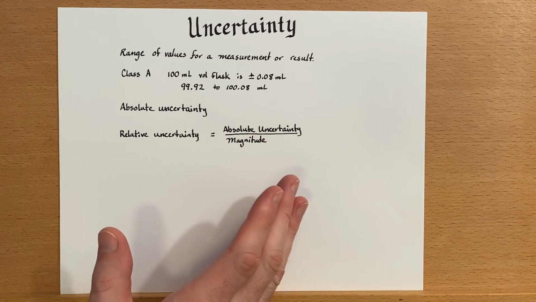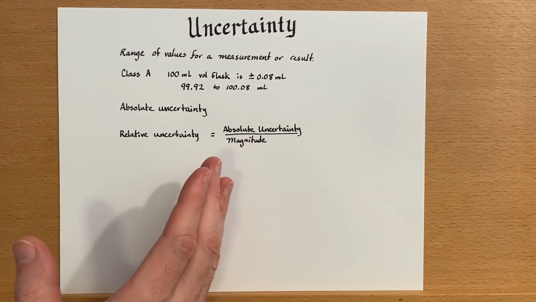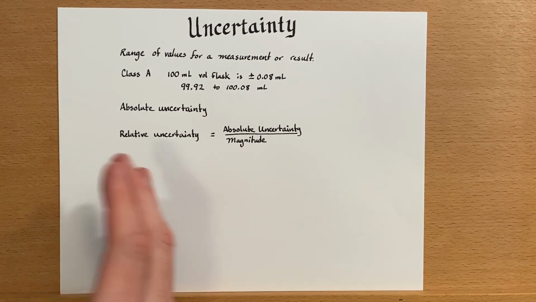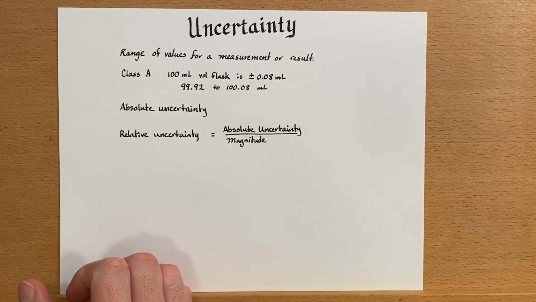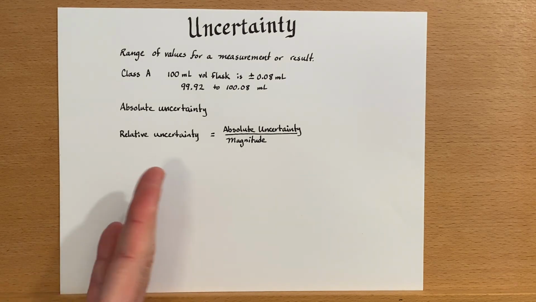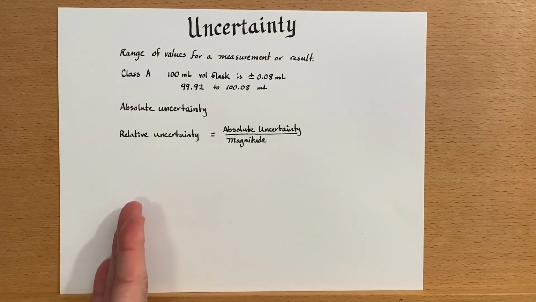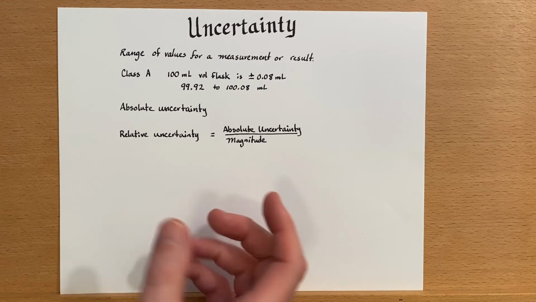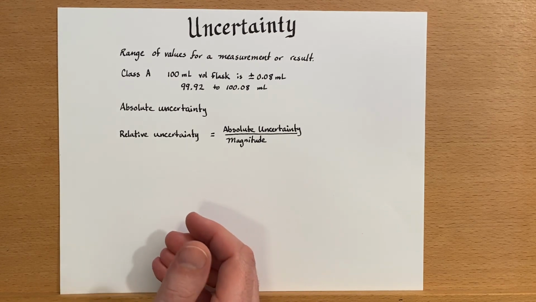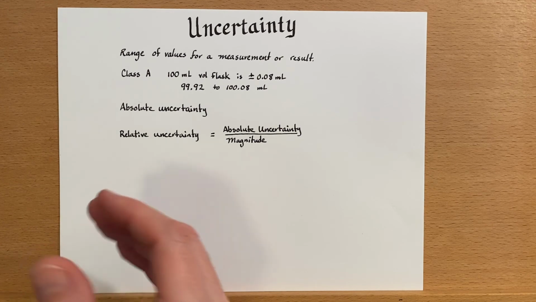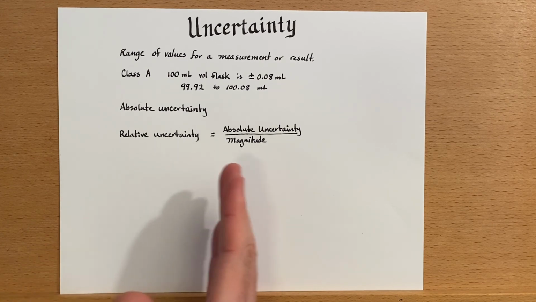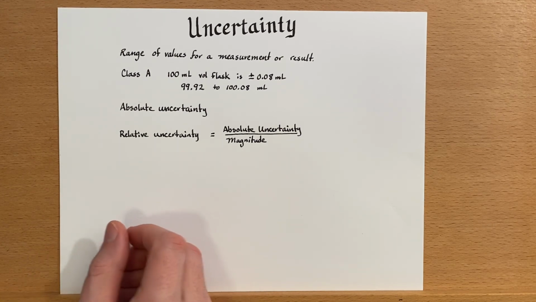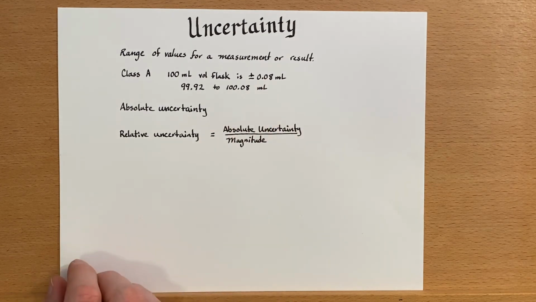Because hopefully we've eliminated our determinate errors. Those are errors in the same direction. And we're only left with indeterminate errors, which could be in a positive or negative direction, and it has a very random chance in either way. So if that's the case, then some of the errors may cancel each other out. And so we don't actually just add the errors together. Instead, we propagate the error.